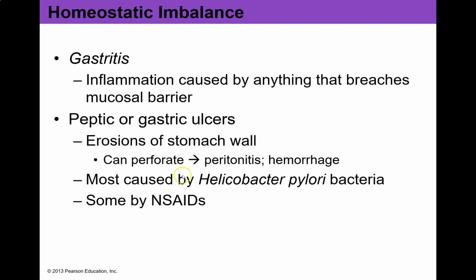Worst case scenario, it'll perforate, meaning stomach contents can burst right through the wall out into the peritoneum, and then you have inflammation there called peritonitis. Bacteria and acid and all kinds of stuff is going to go in there. This is definitely a life-threatening condition, also hemorrhaging, broken open blood vessels, and so forth.